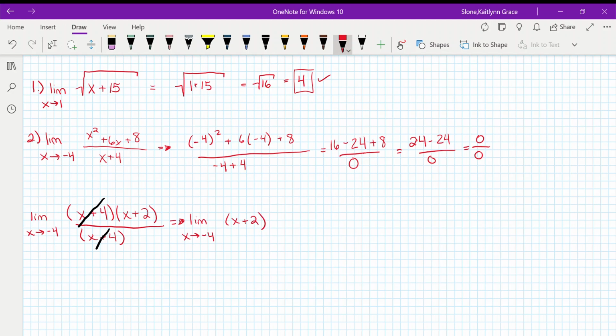Now let's start all over. Let's plug that number in after we simplified it. And we get negative 4 plus 2, which is equal to negative 2. And that's a number, so that is our answer. And going back to that, if we didn't get negative 2 out of that, if we got a weird 0 over 0, a number over 0, a negative number over 0, we already simplified it. There's no more simplification we can do, so that limit either does not exist or it's a limit we're going to have to use L'Hopital's principle on.